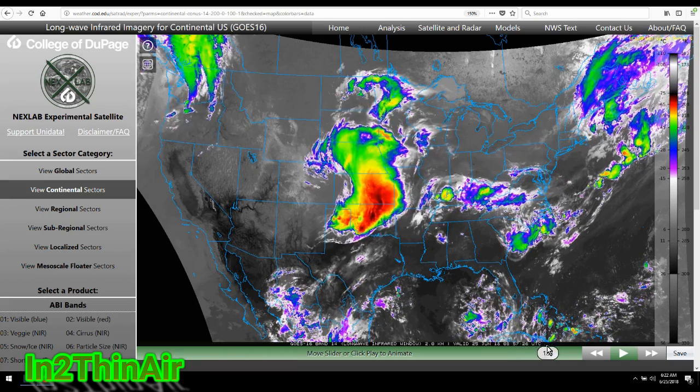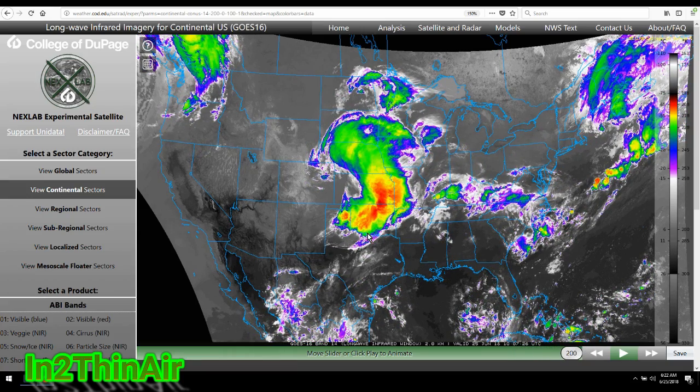So, Oklahoma right now, just the northern border of Texas, with the last frame we have here, and this will move into Missouri and Arkansas before it begins to dissipate and then reform again as it moves up to the northeast later in the week. It's going to be very warm today in the northeast.